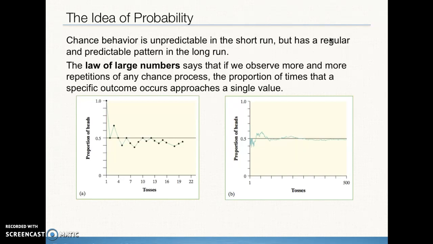So in the short run, anything can happen. Chance behavior is unpredictable. In the long run, we start to see that there is predictable behavior, and that means we have an expectation or a specific relative frequency for a particular outcome.